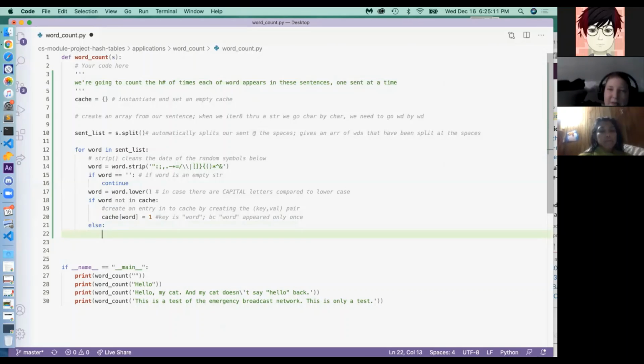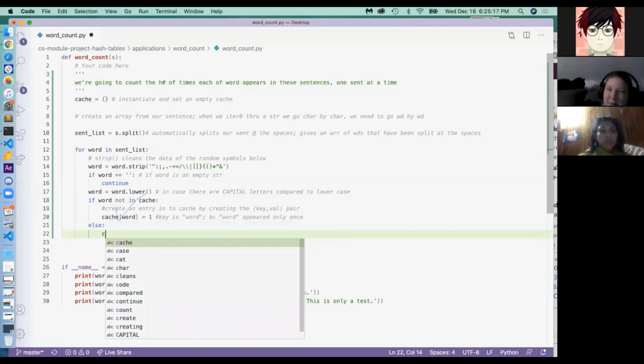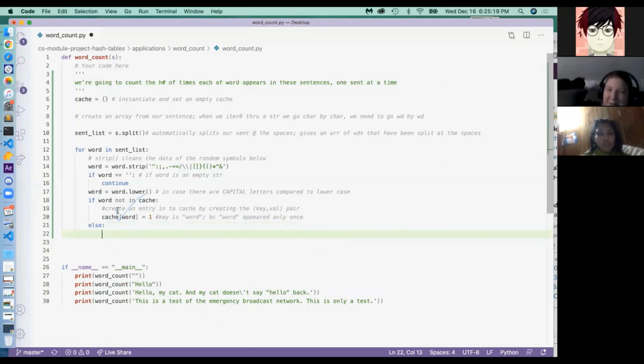If the word is in the dictionary, so the word's not in the dictionary, we created the word. No. What do we got to do? We got to count the words. How do we count the words? We're going to go cache, actually, it goes cache plus 1. Cache word. Cache word plus equals 1.